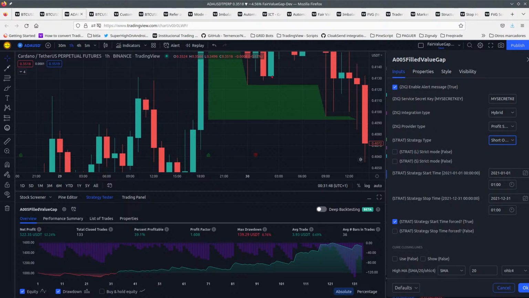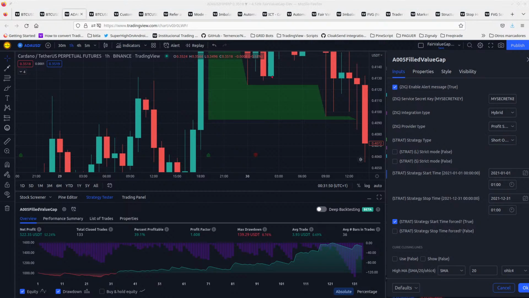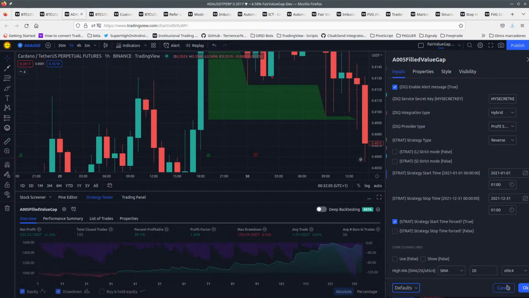What the hell? So this is ADA short only. I mean, we need to work on this, because let's reset everything.